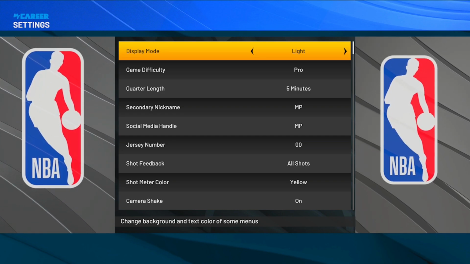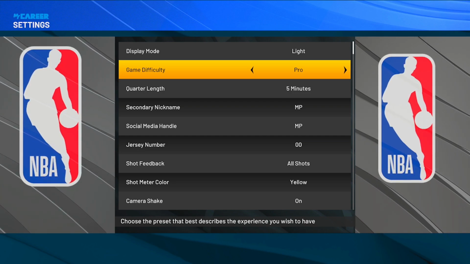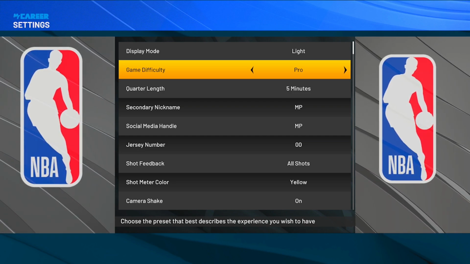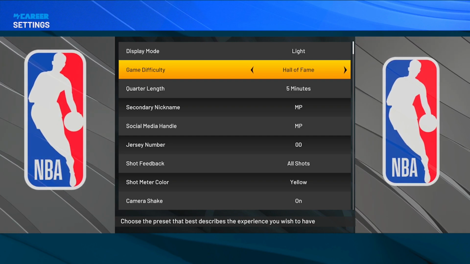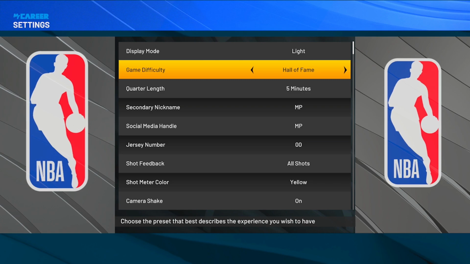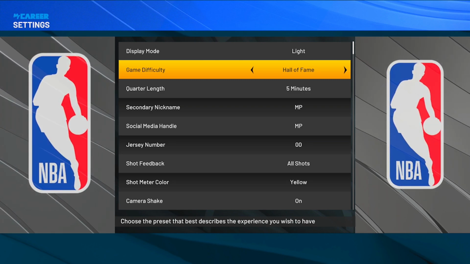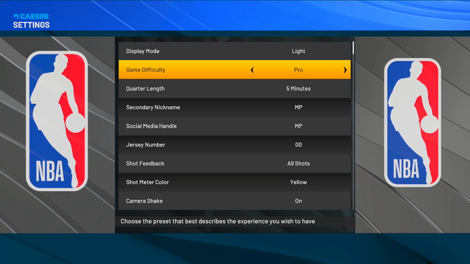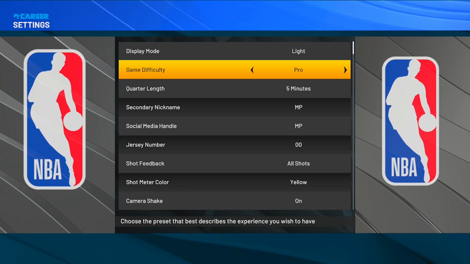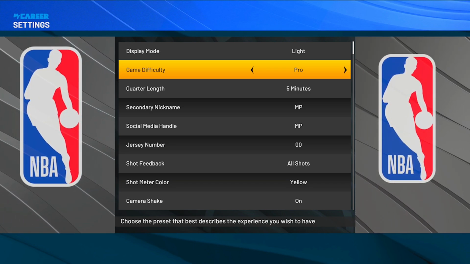But for the game difficulty, I always go with pro. Now, for me personally, I feel as if for Hall of Fame, because you get double badge progression, a lot of people are like, oh, why don't you just do it on Hall of Fame so you can actually get the badges faster? For me personally, it's not worth it to go for double badge progression if it's significantly harder. And so for this method, you're going to want to go on pro. I promise you guys, don't even worry about it.